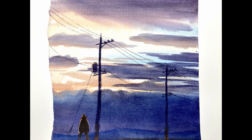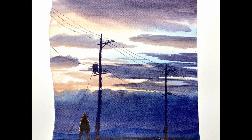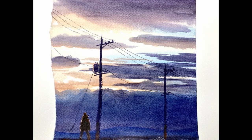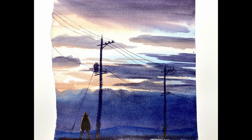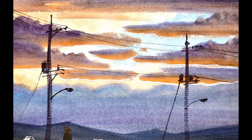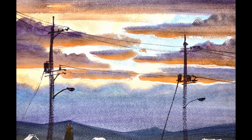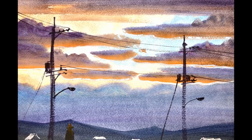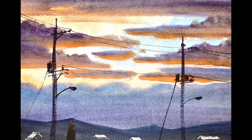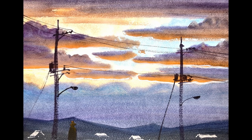And I kept this sky because I thought it was quite good. And at some point, I intended to do another painting of it and improve upon it. And this is what I did at last. So, to be honest, I'm a little disappointed with this painting, but I still think it was a good attempt, especially for a first try.